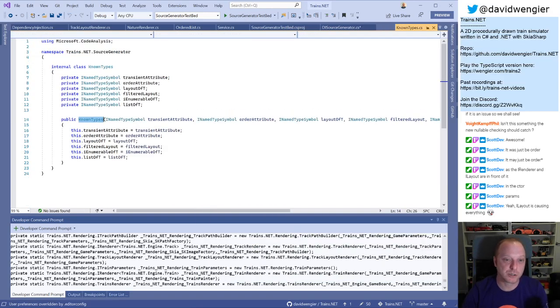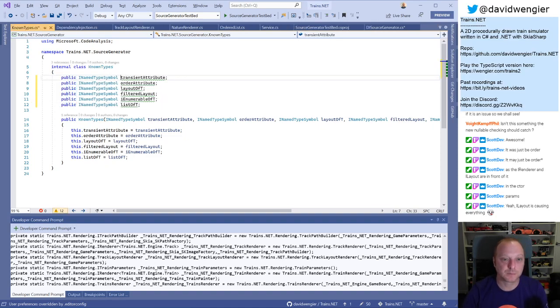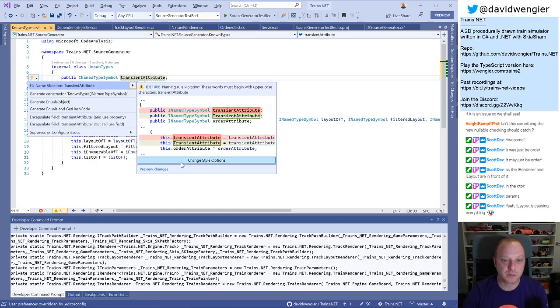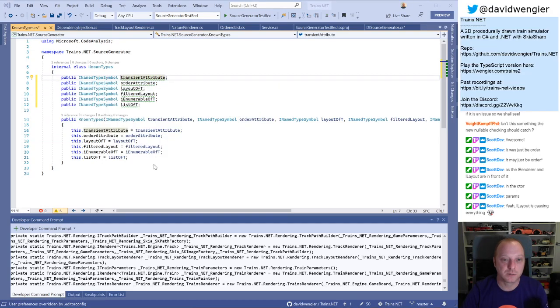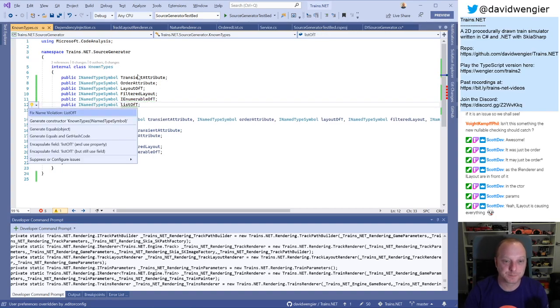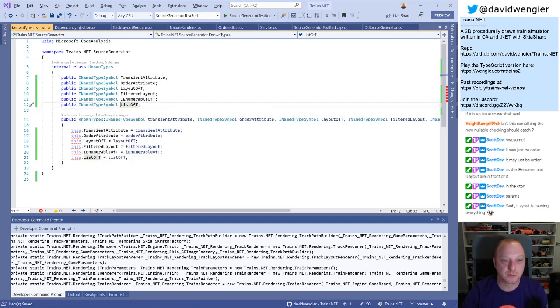Thank you very much. Public. Fix naming violation on document. In document. Do it all. Damn it. Nope, too quick. Sometimes you're too quick, sometimes you're not.